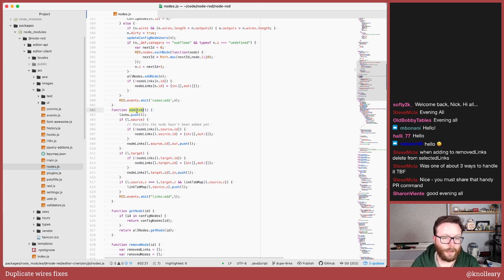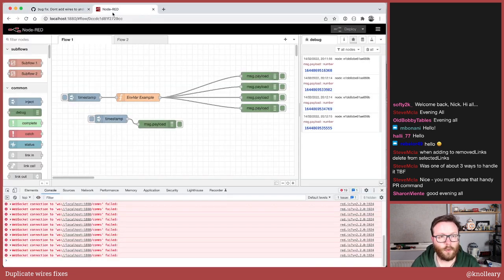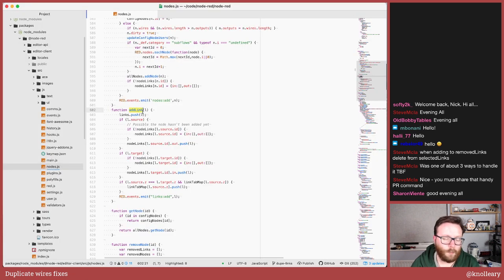Because bear in mind, when you import your flows, add link will get called for absolutely every link in your workspace. So this can't be an expensive operation. So as efficiently as possible, we want to validate that we haven't got this link already.